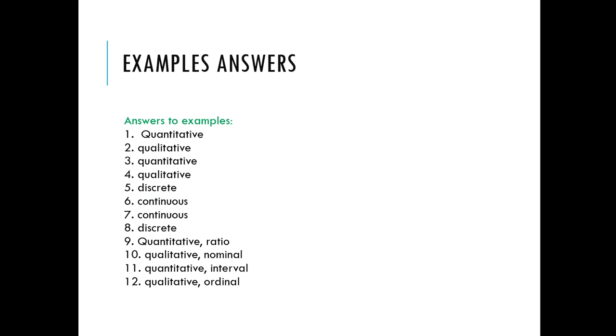Okay, so when you go back and look at those, you'll see that 10 and 12 were qualitative, and 9 and 11 were quantitative. So you want to start looking at those differences to see how they make sense. I would play with them in the book and always ask yourself, is it quantitative or qualitative? If it's qualitative, then you just need to see, is it nominal or ordinal? If it's quantitative, you have to see if it's continuous or discrete, and then you have to see if it's interval or ratio. Let me know if you have questions.